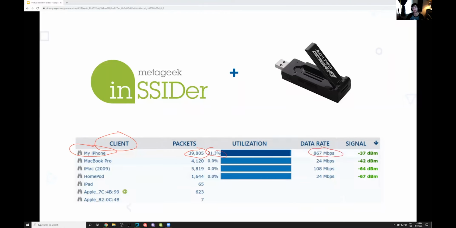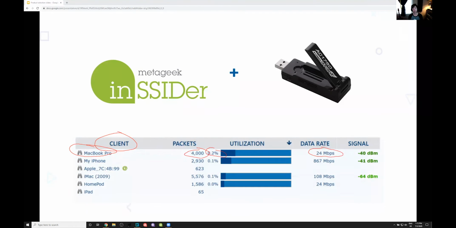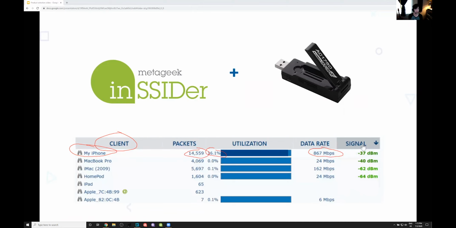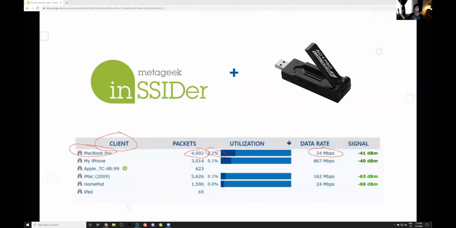This is amazing stuff. Some vendors are starting to include this, like Google Home will have a little interface you can look at, but you don't really get as much detail as you do with this, because we're actually looking from the client perspective, and we're grabbing all the packets that we can see in an area. So, sure, Google Home will show you your networks, but you can actually look at what your neighbors are doing, because it's all just in the Wi-Fi protocol. Everything has to be visible. And so you can see all the data rates and things like that.